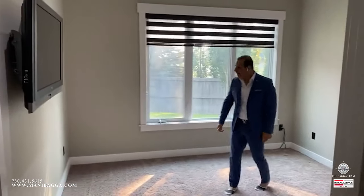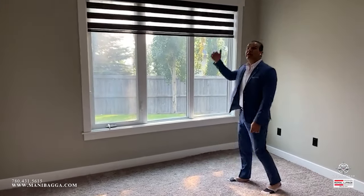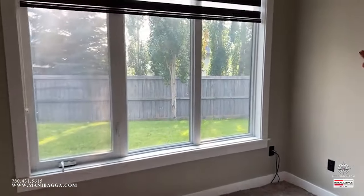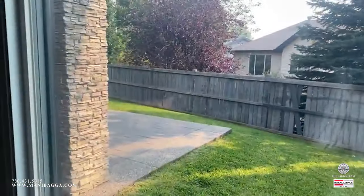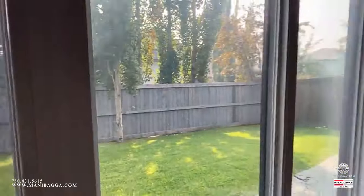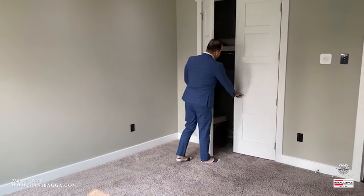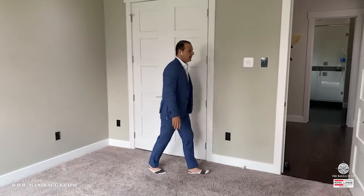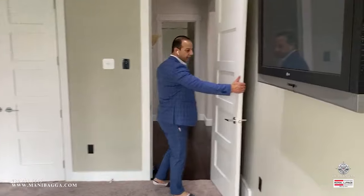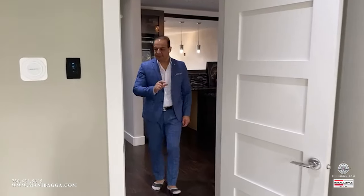That's bedroom number one. I love it because it's in a basement, but it doesn't look like it's in a basement. It gives you a nice 9 feet high ceiling, two speakers, flat roof throughout, triple pane Low-E windows, full-fledged built-in cabinetry, all solid doors throughout, your built-in TV. That's bedroom number one.